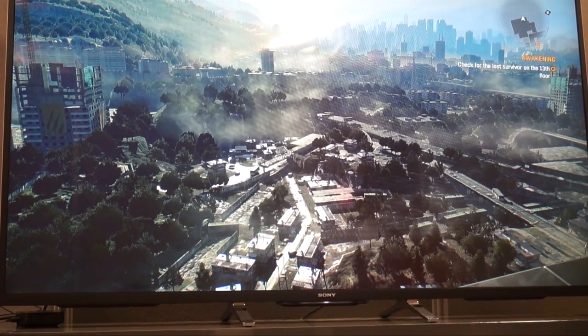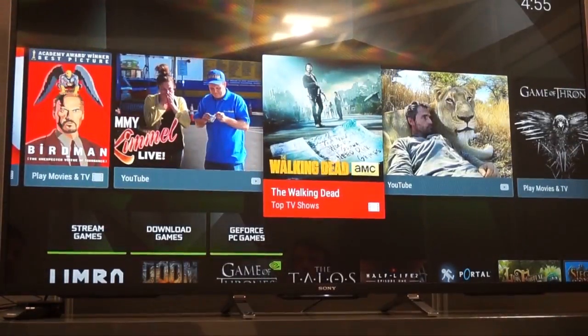Sure. Well, I had one thing. We were talking about this last night, like what do we call this? So you guys are calling it a TV console? Or gaming console? Like what kind of product category do you see this in? Yeah, so we say it's an Android TV console. So the world's first Android TV console is the category we're putting it in. Just an all-around great living room entertainment device.